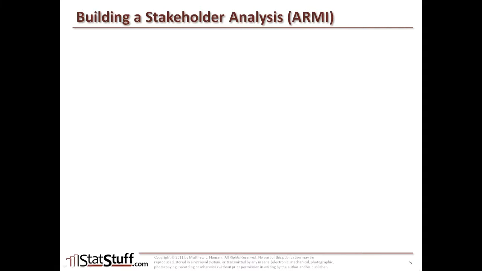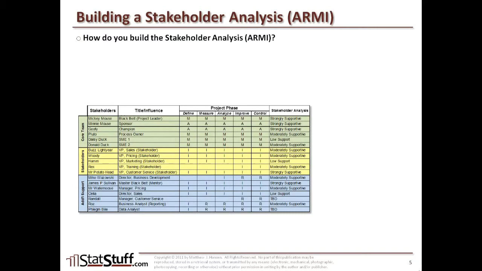Now we'll talk about how you can build a stakeholder analysis using the tool. When we want to build a stakeholder analysis using this ARMI tool, there are several steps we can follow as we try to build it. First, we'll identify all the core team members and all those outside stakeholders and any additional support that's needed.